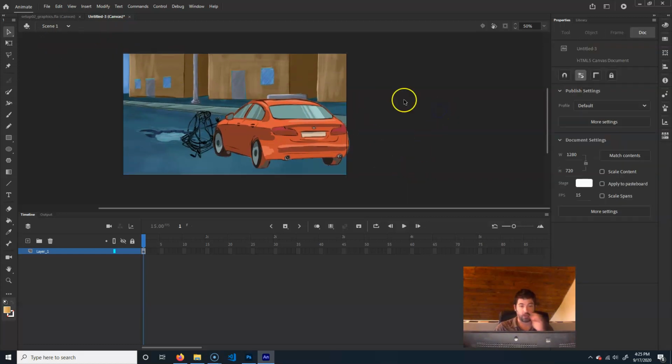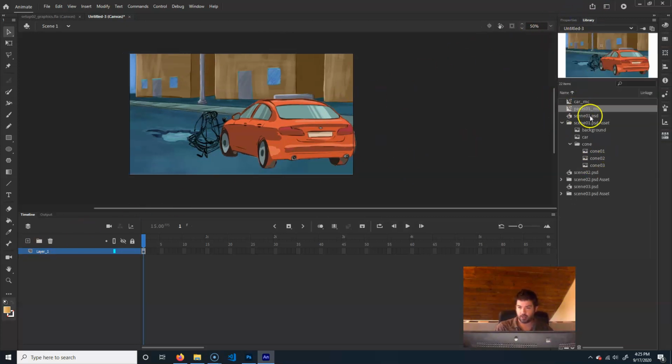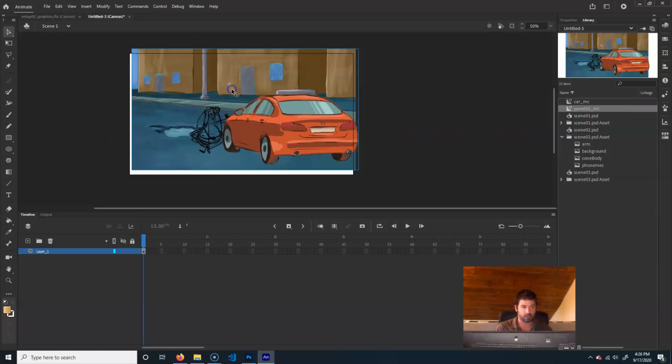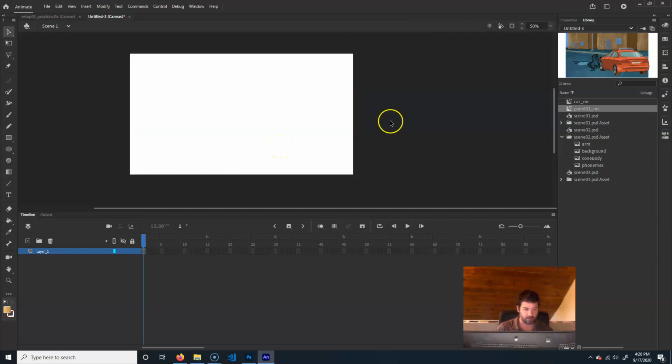Okay. So we're going to do the next panel. So, to do that, and we'll just keep everything around layer 1. I don't really care. So I'm going to go to library, and then I'm going to collapse this PSD here, and I'm going to open up this one here. Let's just actually grab this one, just so we're not dealing with a bunch of them. I'm just going to go ahead and delete that, okay? But I have my panel 1 MC right here, so I can always bring it back. And when I double click and go inside of this symbol, it has all of the things inside of it, okay? So we're going to come back to this in a second, but for now, let's just get rid of it. I just want to get them all set up, all right?